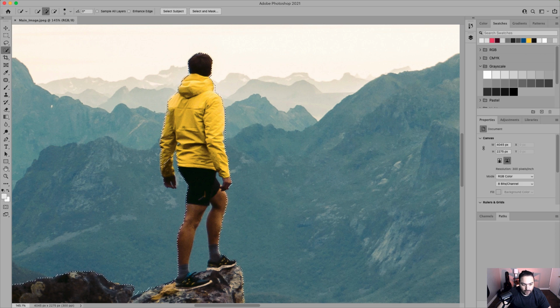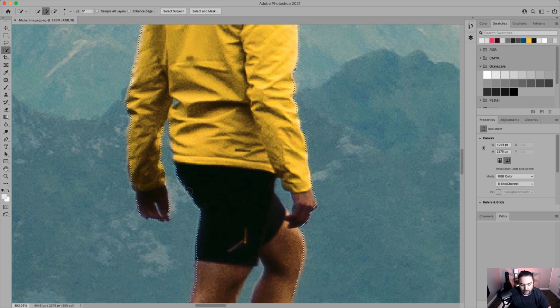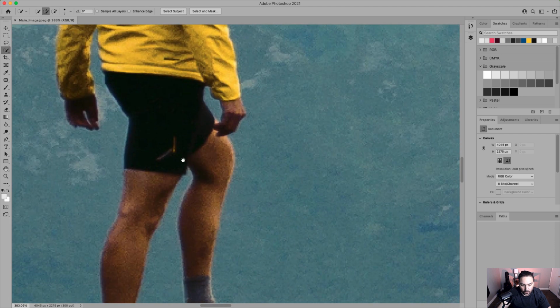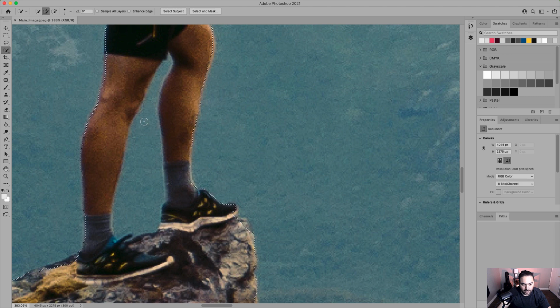Now, the subject in this image here is from a distance away, so you're going to have some softer edges and it'll be a little bit trickier to go in and select the areas that you want. But again, I recommend taking your time when you're doing this. So here between his legs, you would need the Subtract From, okay? And then get in that area.